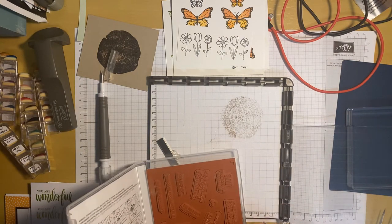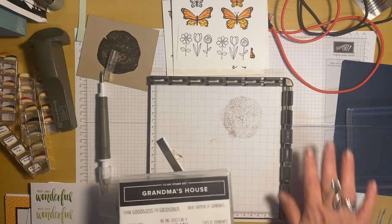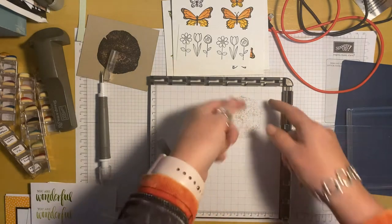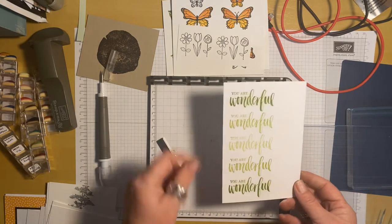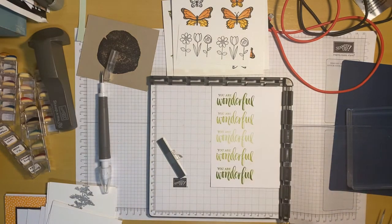And a lot of the other ones, I used to have a Stampaholic, which is very, very similar to the Misty. And the door didn't move down. So you could do that, but you'd actually have to move the stamp down. So this is another example where I've used a word, the You Are Wonderful again, which I used earlier.